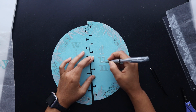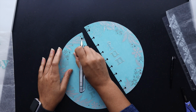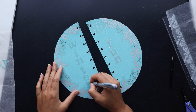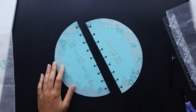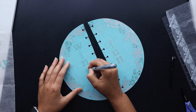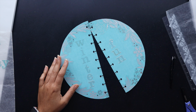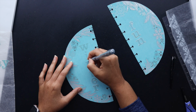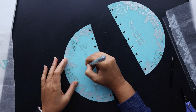And because the color of those stickers is almost the exact same blue as the background, I am using a silver gel pen to outline the letters and pop them off the page just a bit in the right light. I know it's a little bit hard to tell as I'm doing it here on some of them to see the outline, but it's there, and I'll try to show you guys the reflective light as we go through so you can see how it is in different lighting situations.